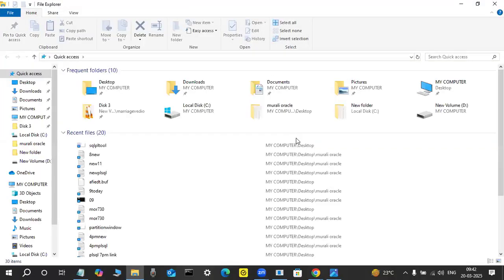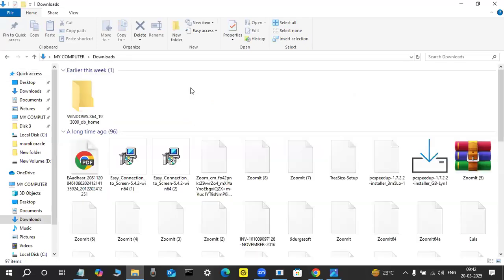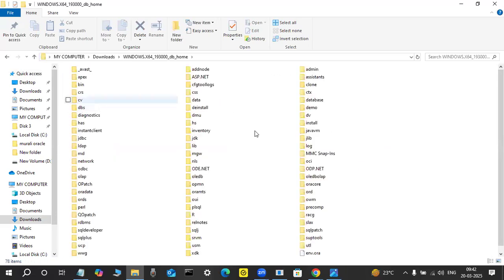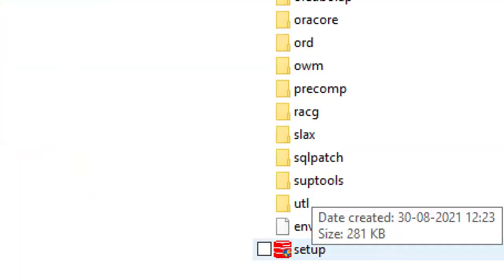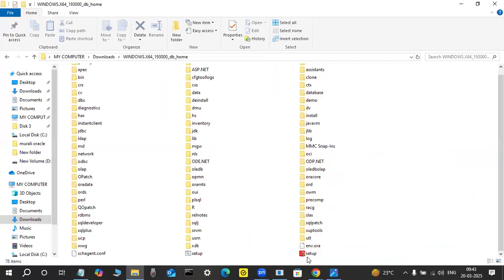How you are installing the Oracle software, one of these stages you are familiar with. Don't worry. Here I'm already downloading this Oracle software folder. Where it was available, I will tell you here. The setup.exe file is there. From the Oracle site we are downloading just that one folder, then the installation will start automatically. Don't worry, that setup.exe file is there. Wait 1 minute only, it will take time.